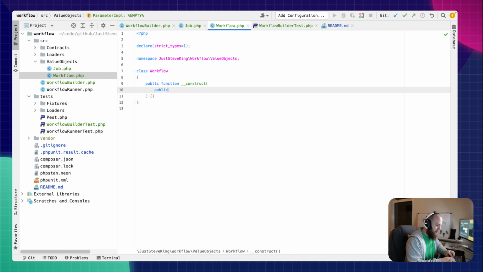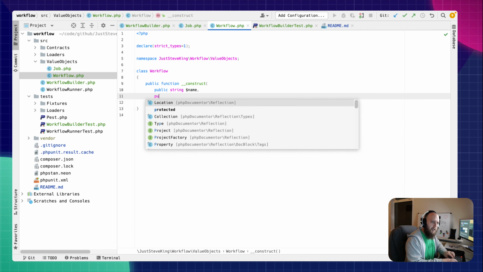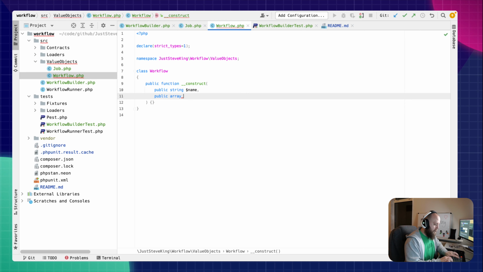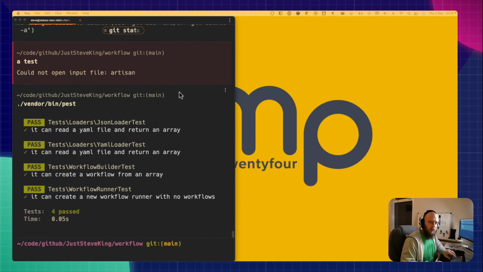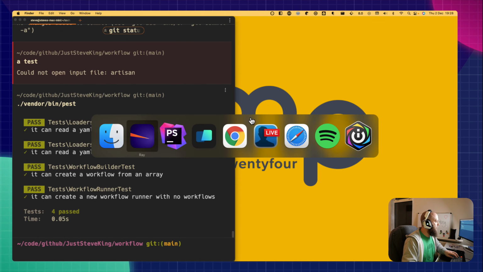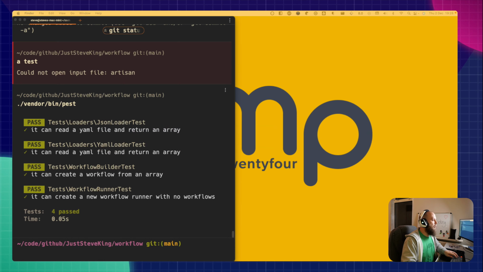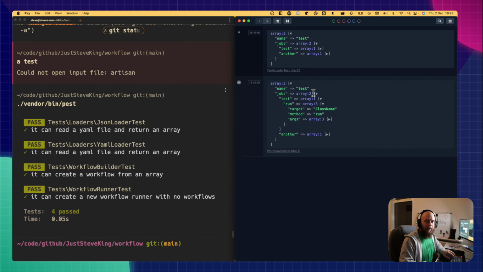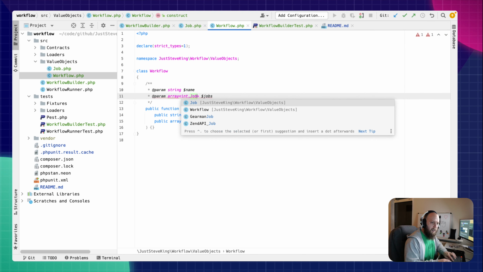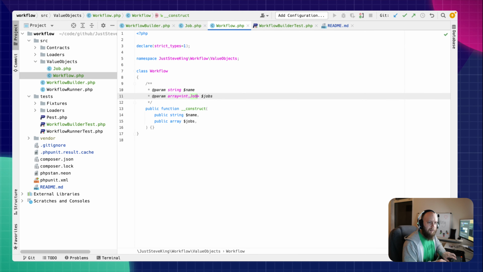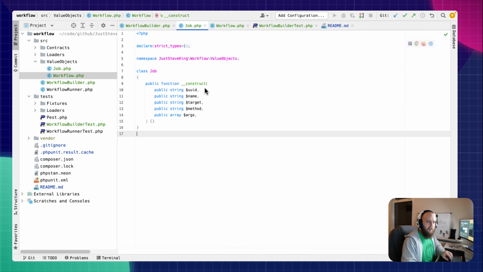We're going to have a public string name and a public array of jobs. And here we have an array. Why did array go all the way over there all of a sudden? There we go. So this is going to be integer, and it is actually going to have a job in there as well. So that's how we want those to work.